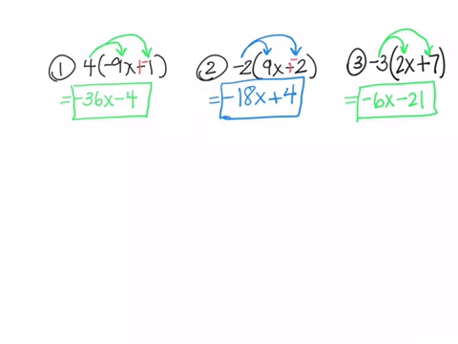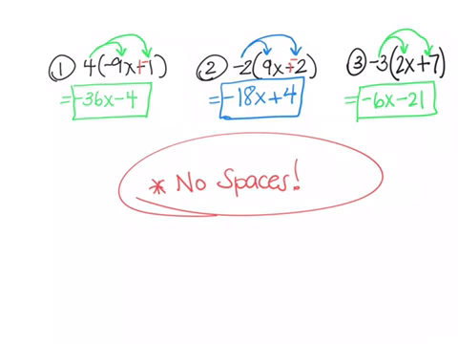So you have an assignment posted in this module that I'm asking you to work through. That assignment is going to ask you to practice with distributive property. You can take that assignment a second time if you do not do as well as you would like to the first time. So that's something to be aware of. When you are entering answers on that assignment, please make sure that you do not enter any spaces. I typed that into the directions as well, but you have to enter your answers with no spaces. So for example, if you were entering 2x plus 5, you would just type 2 and then the x on your keyboard, the plus sign, and 5. No spaces between anything there.